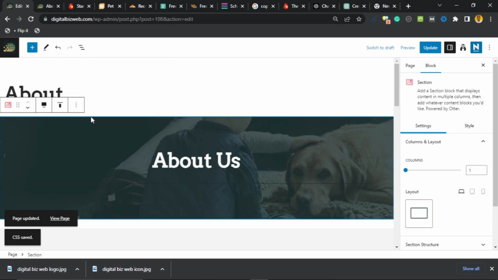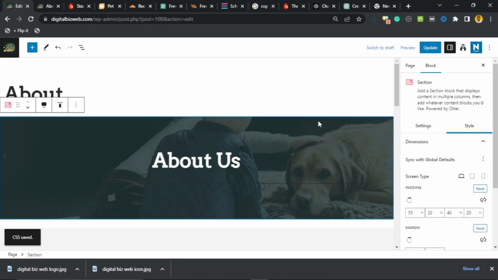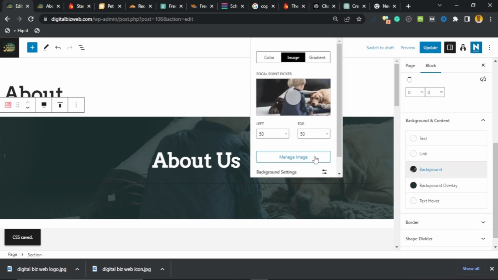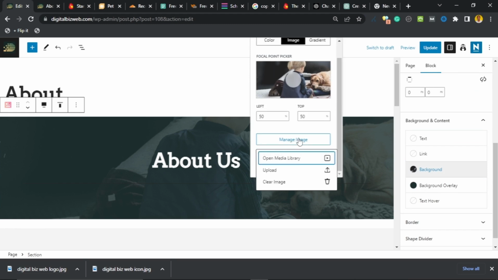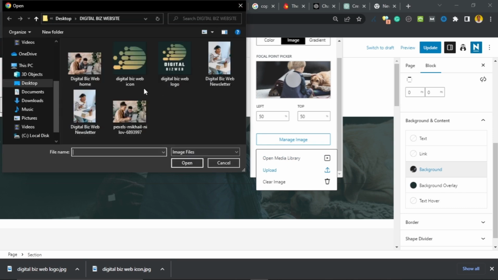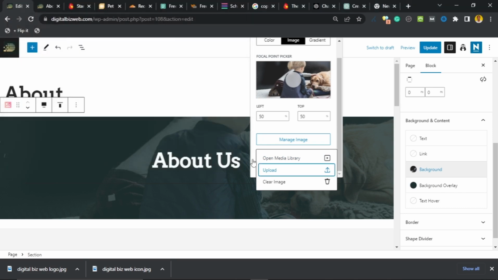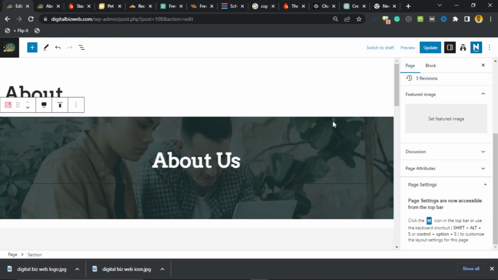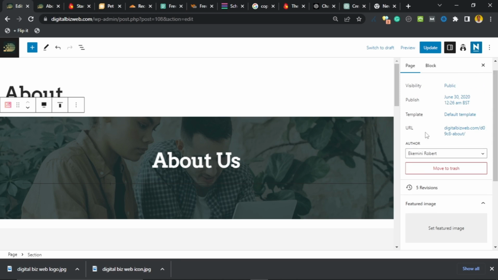You could decide that you don't need this cover image. So here's what you do: select the image, go to styles, go to background content, because this is a photo of a dog. That's not what we want for a blog website. So I'll try to update this. Okay, let me just continue with that so we don't waste time on this. So I'll just use that image.